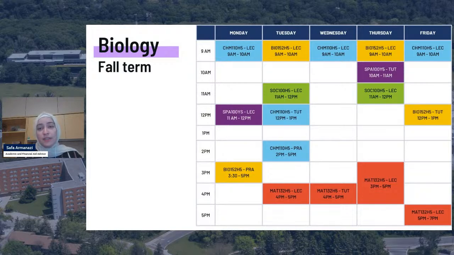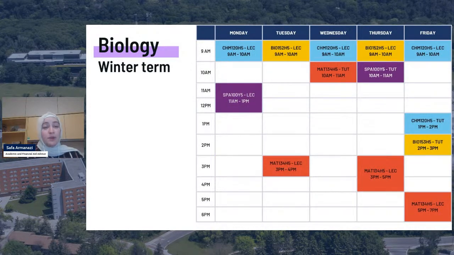So again, this is an example. Your timetable might be different depending on the courses you select and your programs of study. And it might be that the student is also interested in, again, it depends on what areas of study, fulfilling both bio and chemistry major entry requirements so that you can decide between the two, or maybe combine the two. Then again, look at the chemistry entry requirements on the academic calendar and ensure that you enroll in all the other courses for the chemistry major.